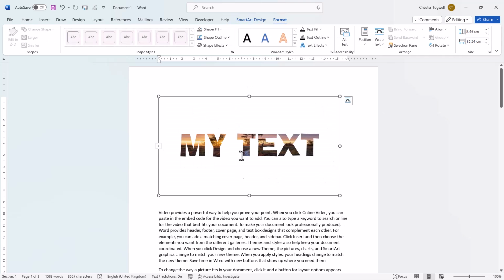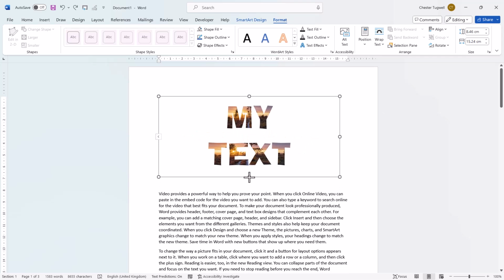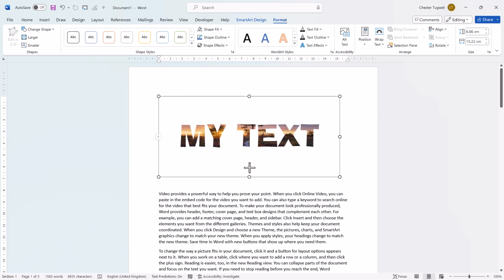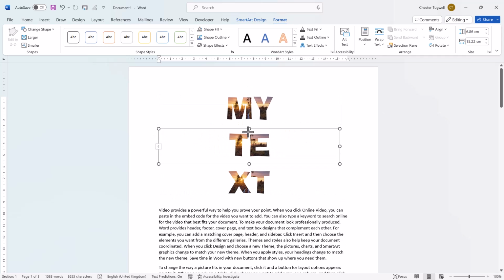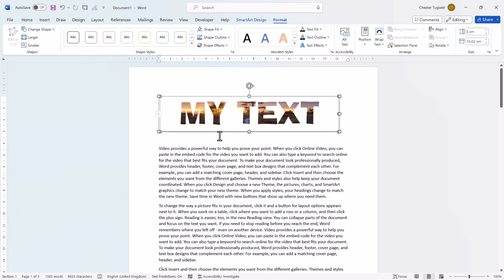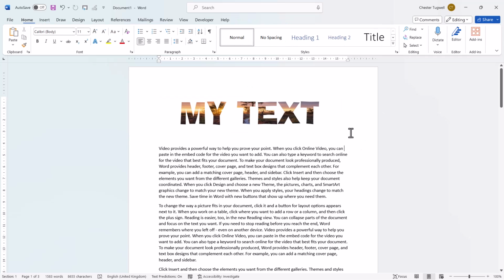Now to get rid of this white space above and below the text, you can change the size of this container. And I can do that by dragging this white circle up. But you can see the text ends up on two lines. Now to resolve that, just click somewhere near the text and you'll see a separate box, which you can then widen. So I can continue to do that until I lose all the white space. Now, if you click outside that text, you can see that that container is no longer visible.